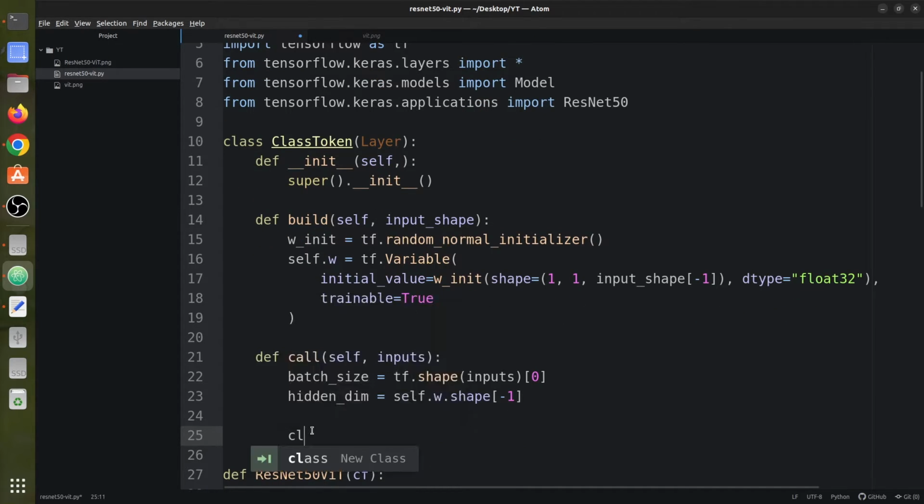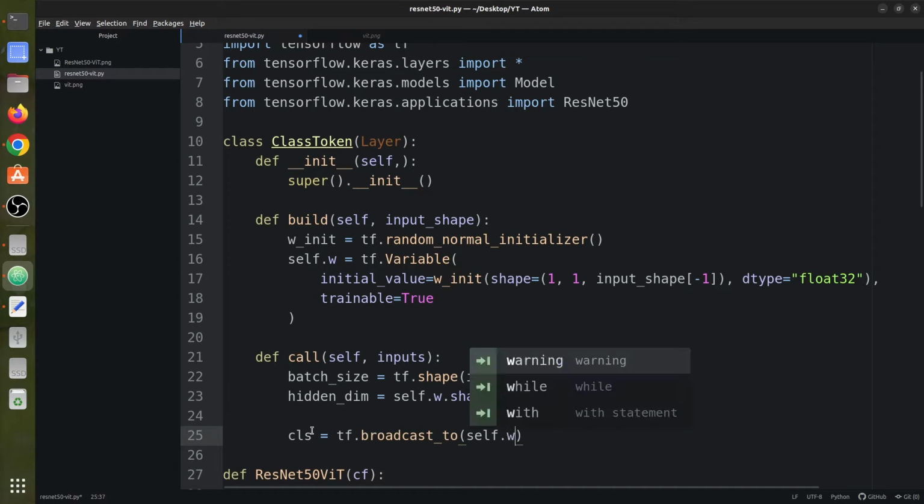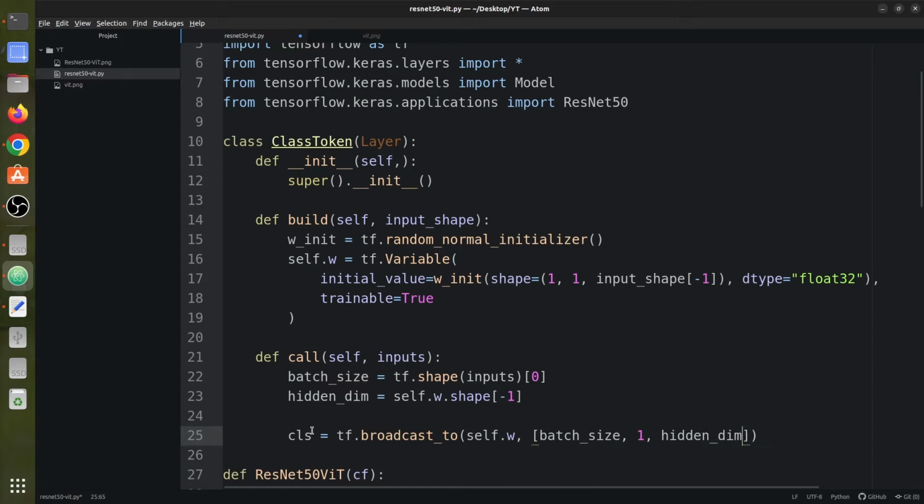Now this is our class token basically. So we're going to use the tf.broadcast_to function. This is going to take this weight, the variable, and transform it into a specific size. First would be batch size, then 1, then hidden dimension.